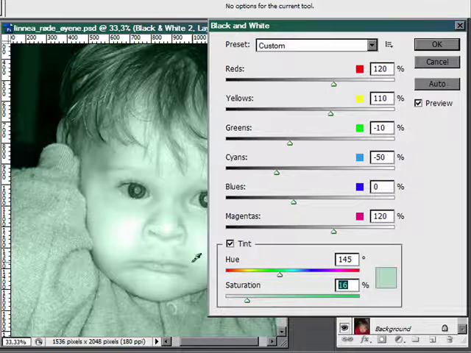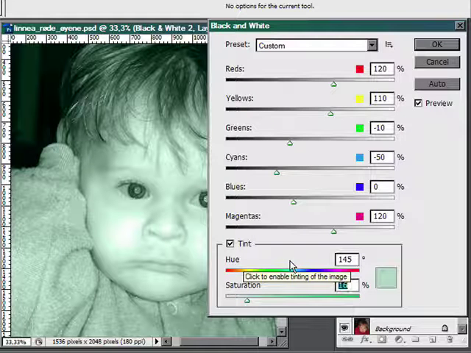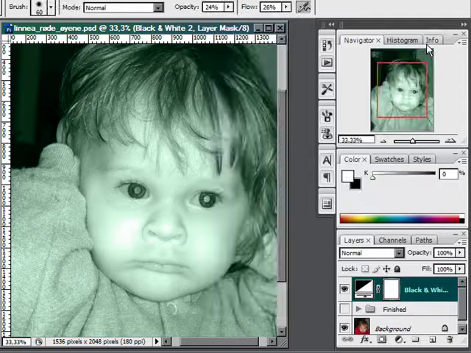Just a bit of trivia, if you're wondering why night vision images tend to be green, it has to do with the way the human eye works. Apparently, the human eye can detect the most number of differences in shades and tone in the green range of the spectrum. So therefore, the night vision images are easier to see if they're a shade of green. We'll say OK. And we're almost finished.